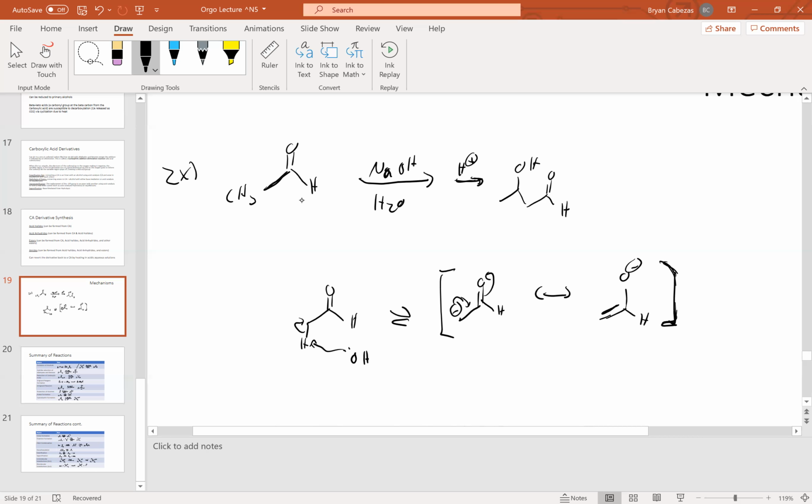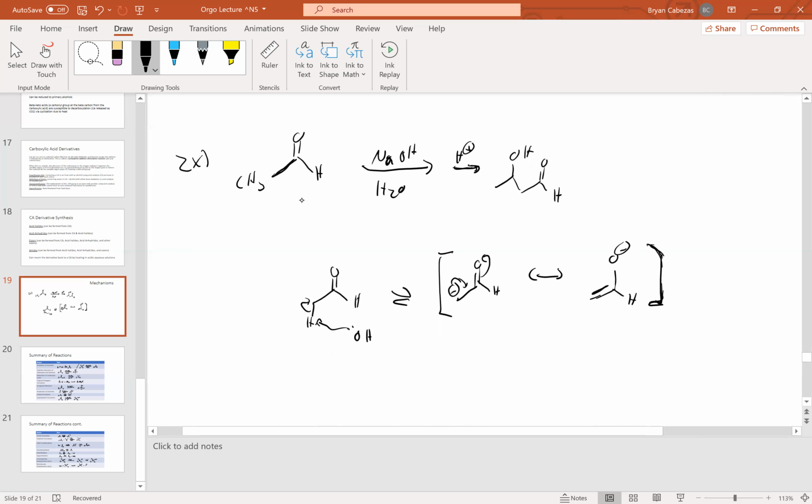And after this, we're going to have our second, because remember we have two of these carbonyls, these aldehydes. What we're going to do is introduce this double bond, right? This double bond can act as a nucleophile, come in and attack. Let me just redraw that better. It's going to come in and attack the electrophilic carbon on our carbonyl carbon. It's going to attack there.